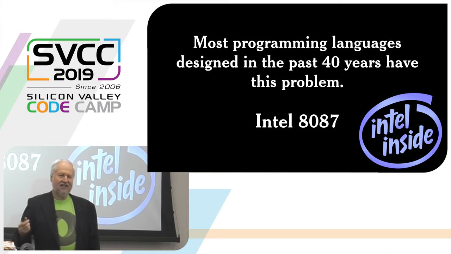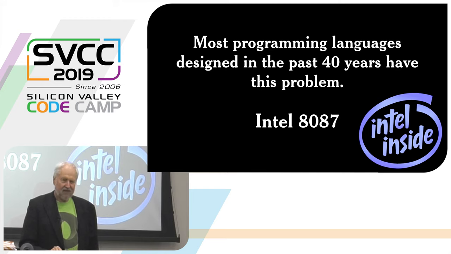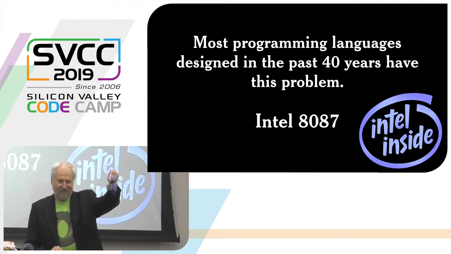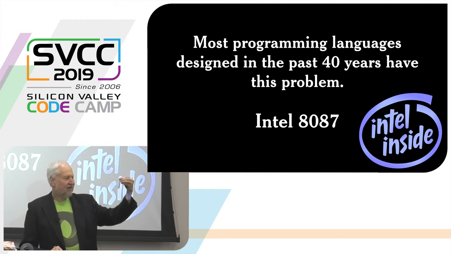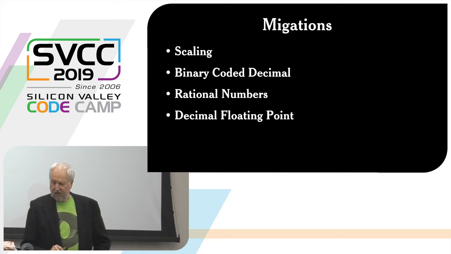So in the end, Intel had to buy the chips back, so you could return them and exchange them for a good one. So what did they do with all of those defective chips? They made key rings out of them. I bought this one on eBay. So just because it comes from Intel doesn't necessarily mean that's the last word on how we should be doing that. So there are some mitigations for these problems.